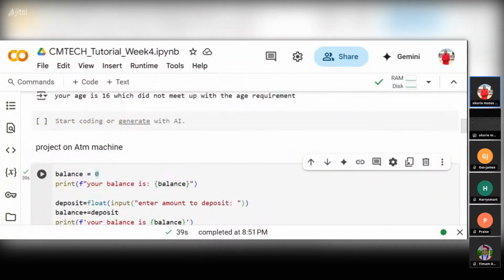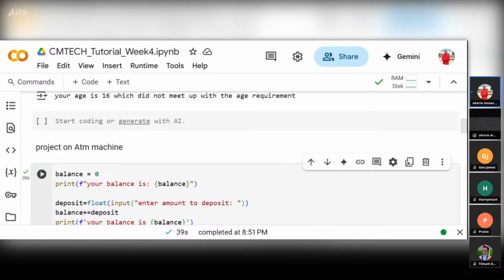Okay. Now we are working with a machine, and this machine will tell us our current balance, and it will also check for a deposit. If a certain amount is deposited, it will tell us this amount is deposited, and it will also allow us to withdraw.